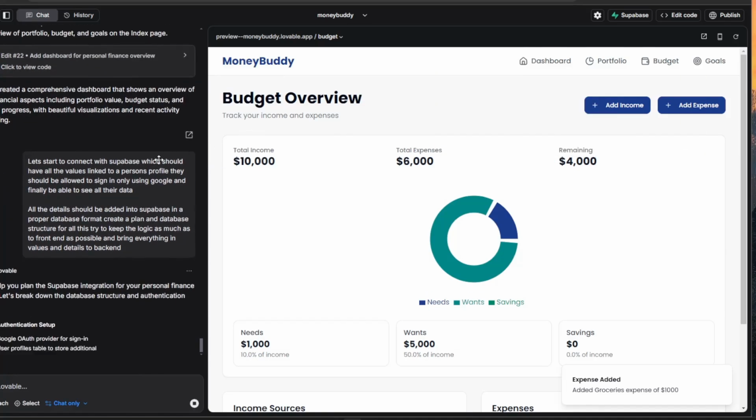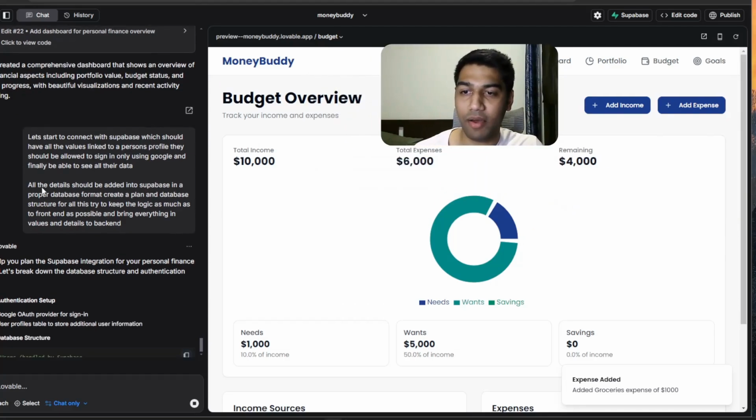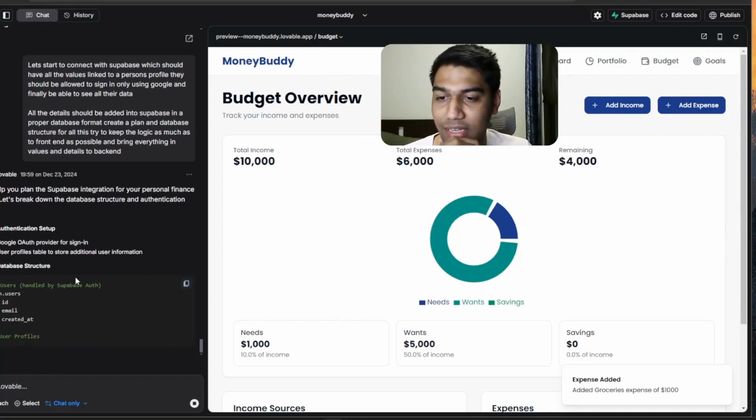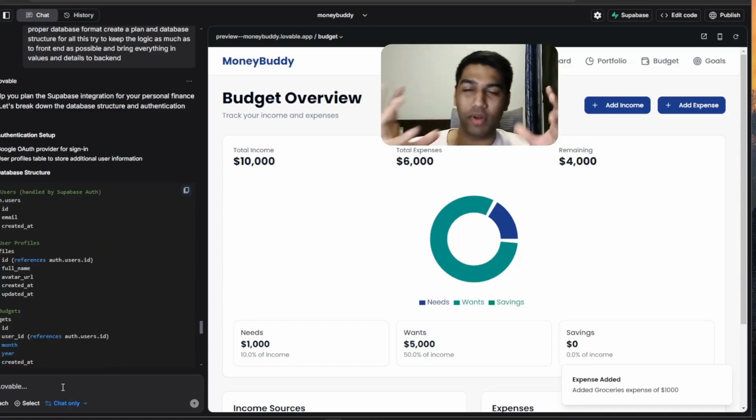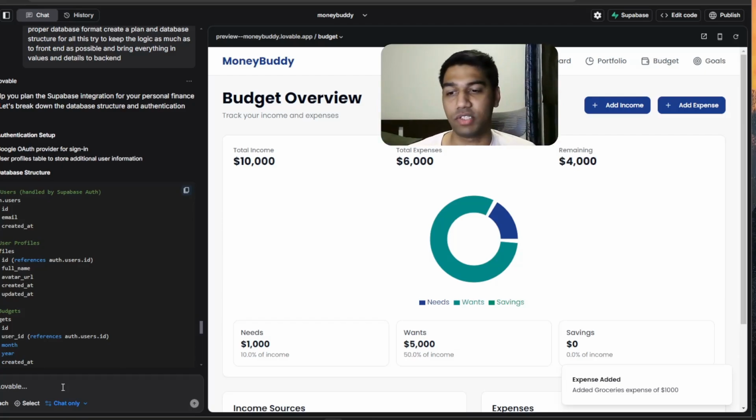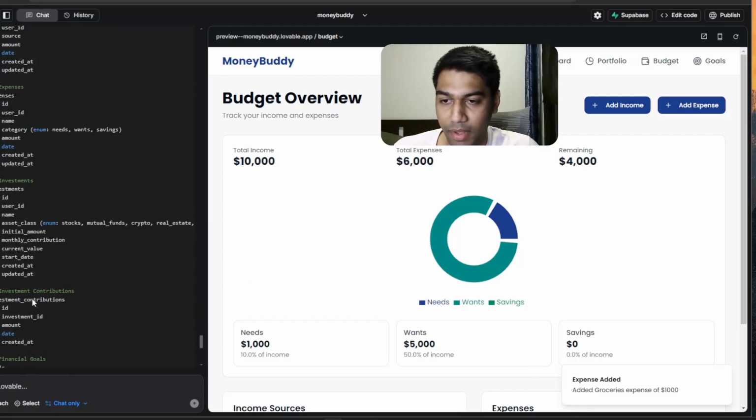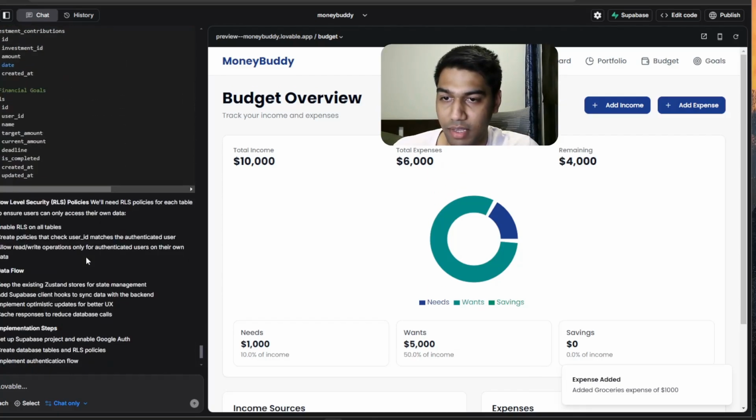In my case, that's probably been the one thing that I've faced problems on. And it's going to finally start creating the complete database structure. And then I can just simply say, let's connect this whole thing, right? I don't want to use Google OAuth. Supabase already has the Google OAuth. So let's see how we can just link that together, right? Perfect. Looks amazing.